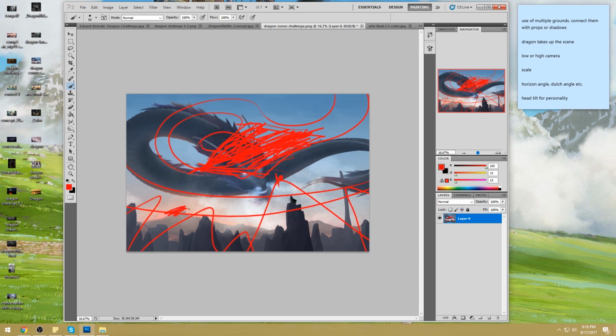Who cares about this castle? Who gives a shit? Maybe you can just hide it over here somewhere, and maybe it's not visible at all because the horizon line is gone. You're showing me a horizon line and you're showing me a dragon. One of these is important. I don't know which one. I'm the viewer and I'm confused. You know what? Next. I don't want to see this painting. I'm not going to hire this artist.